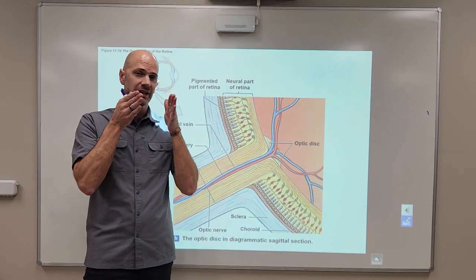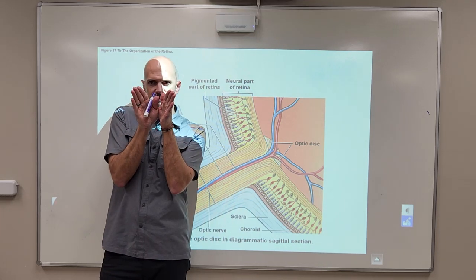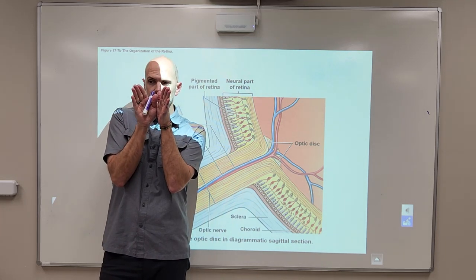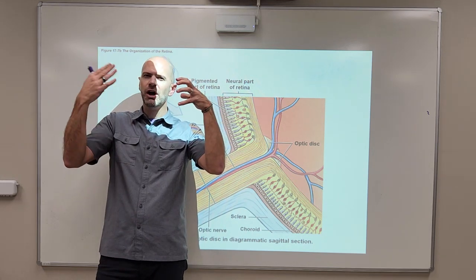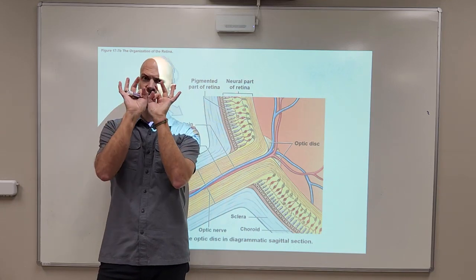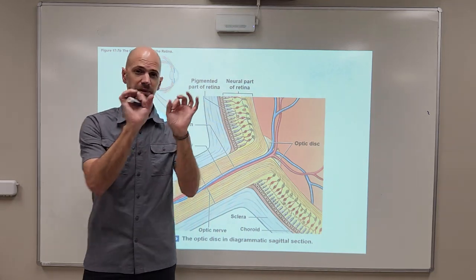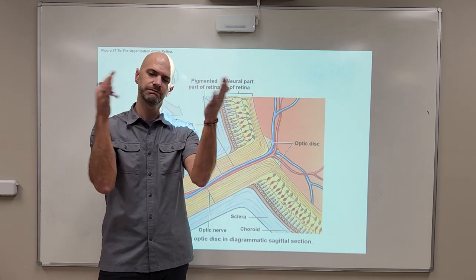So each eye has a blind spot. But the good thing about that is the position of the blind spot is medial, and the other eyeball tends to cover for it. The right covers for the left because the blind spots are in different locations. If the blind spots were both on the same side, then we'd have a problem, but they're not.